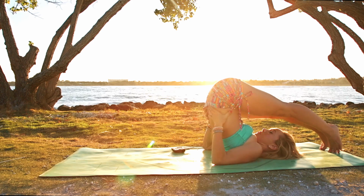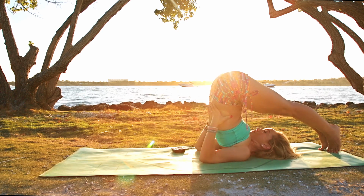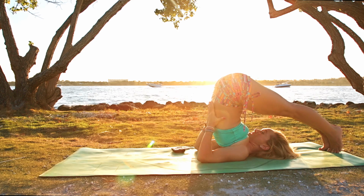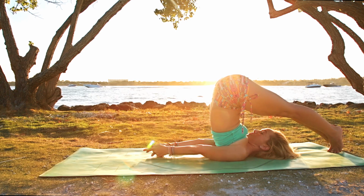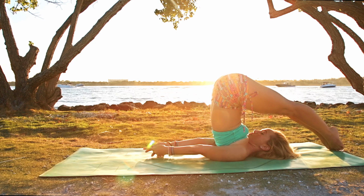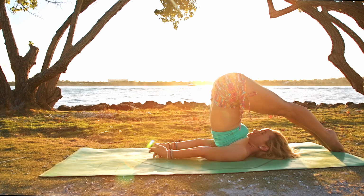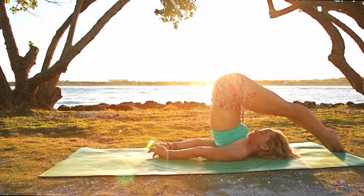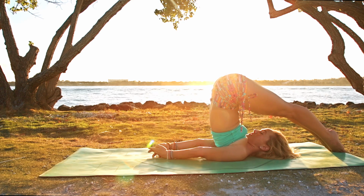Bring your hands to your hips. Roll from the side to side. Keep rolling, rolling, rolling, rolling. If you can touch your feet to the ground, then extend your arms, point the feet, and we'll hold the plow pose. 5 breaths. 1, keep the belly drawn deeply in. 2, and remember, if your feet don't touch the ground, just keep holding the back of your waist.